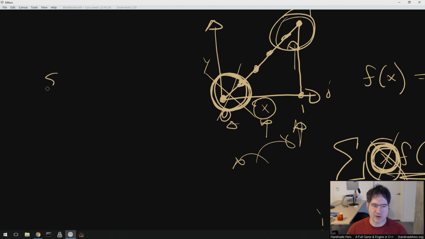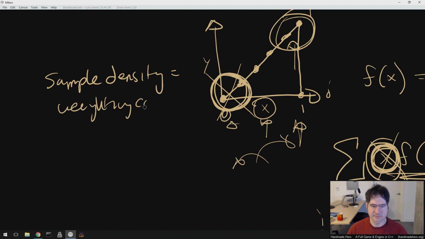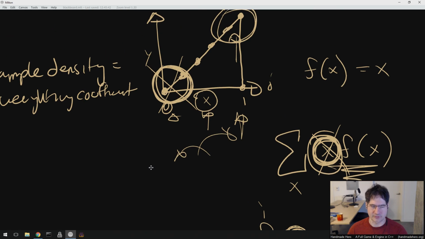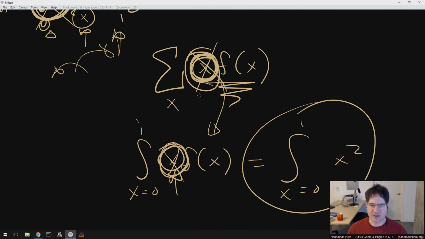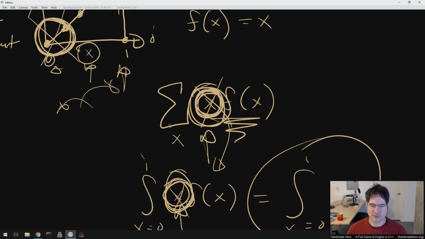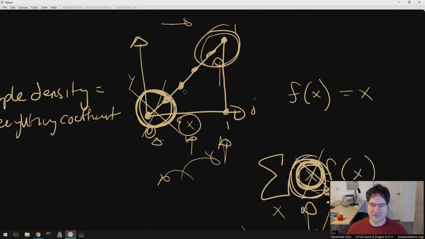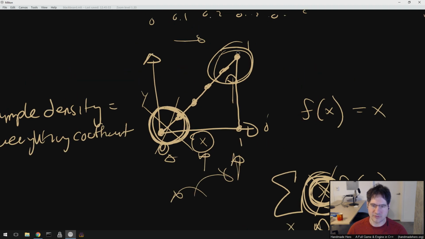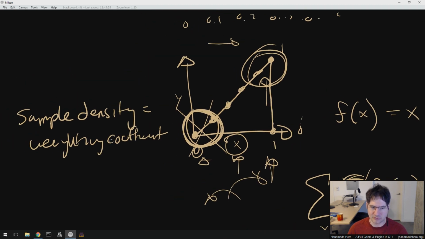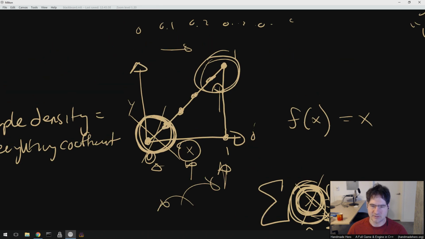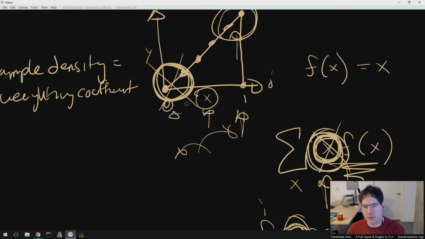So if we make our sample density equal to our weighting coefficient, then we can just remove the weighting coefficient. That's all it's saying. If you have a constant on the outside of your integral or your sampling or your summation or whatever, if you, instead of actually doing the multiply, just move the samples to be the same distribution as that weighting would have done, then you're automatically going to have that same effect, right?